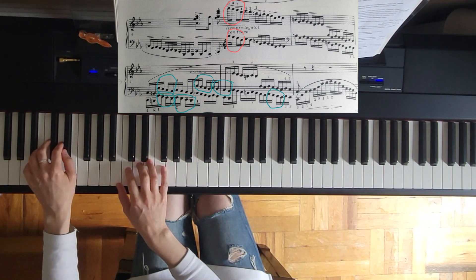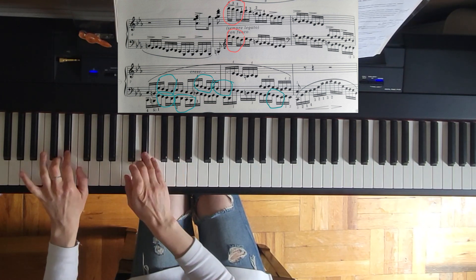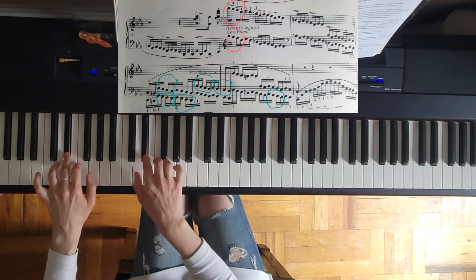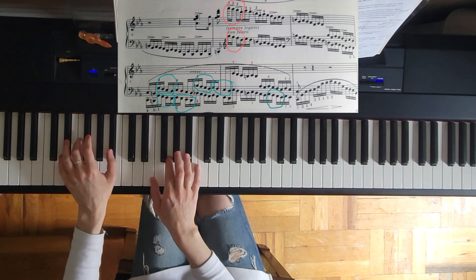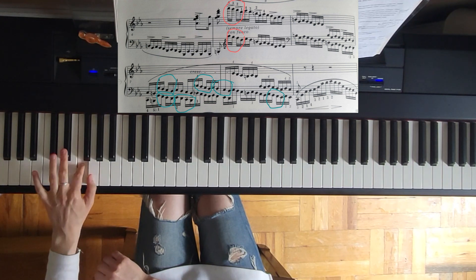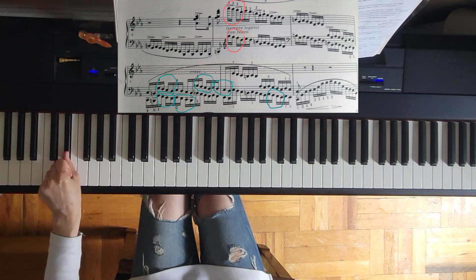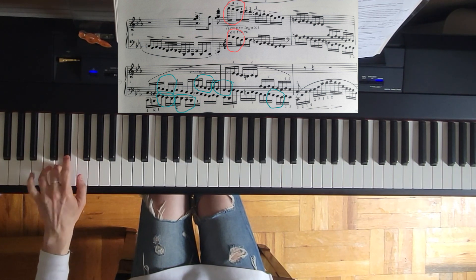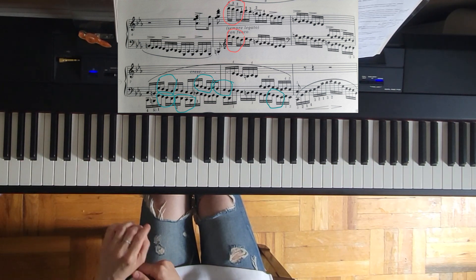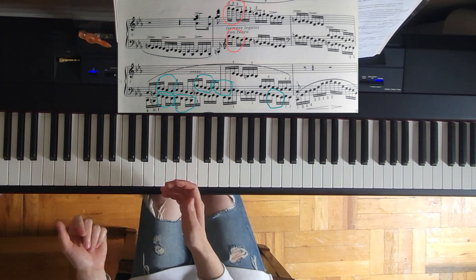The problem here is with the thumb on a black key, so we're going to replace it with two. Here, it's four fingers. You might say, wait — this is also a black key, so thumb here okay, but here not okay. Look how the thumb is approached here — it's a very cramped space to go for thumb. It's extremely uncomfortable here, but actually quite easy to go with thumb here. Unlikely to miss, and it's quite comfortable. There are always some rules that are there to be broken.